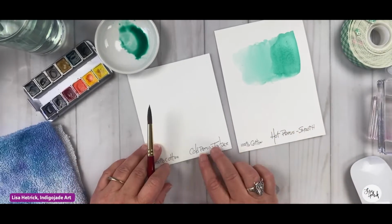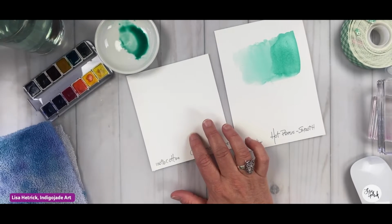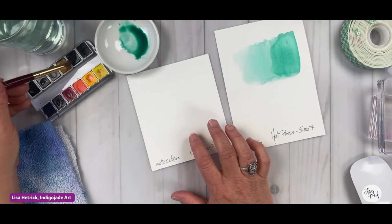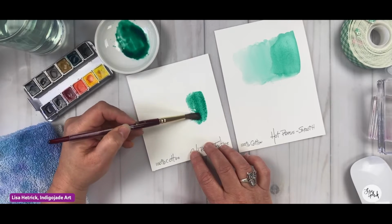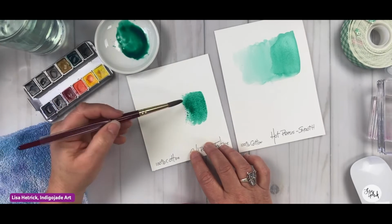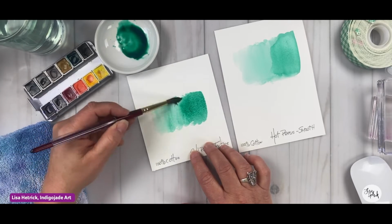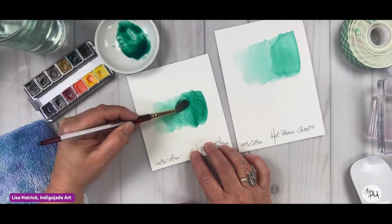Okay, I'm going to bring over this cold press paper. Cold press paper has texture, but it's also super thirsty. It is a thirsty, thirsty paper, so it can take in a lot of water and a lot of paint. But it also has a lot of beautiful texture.